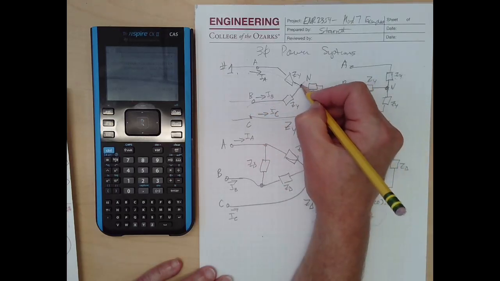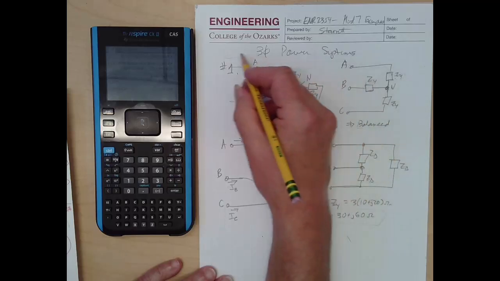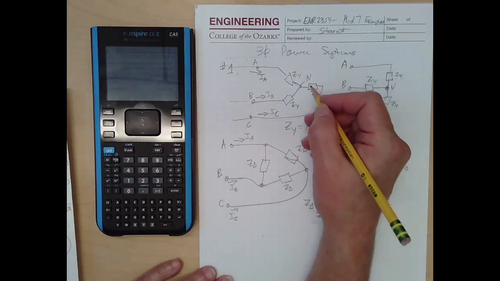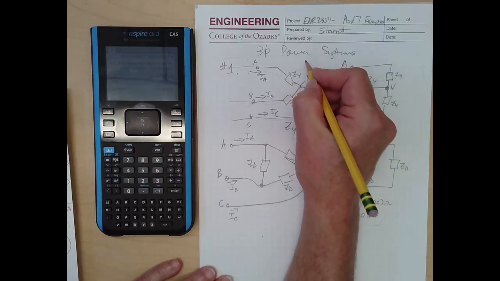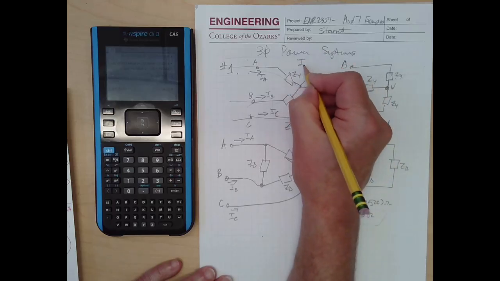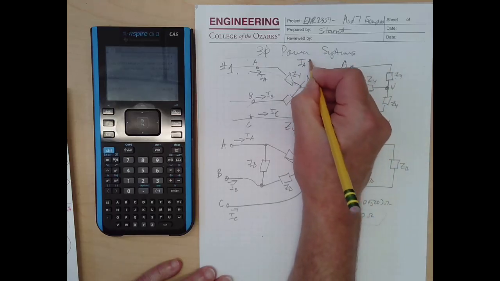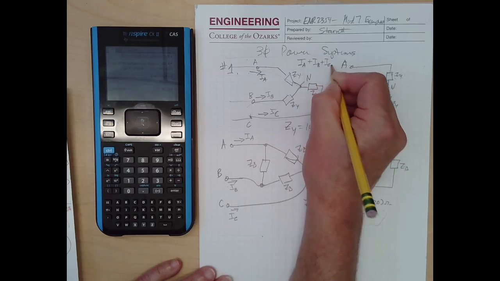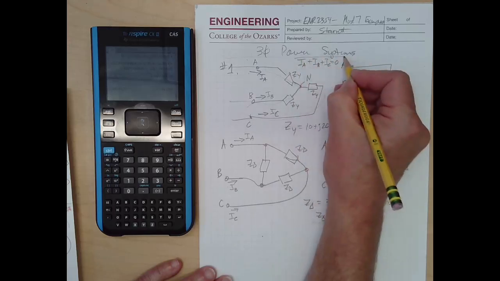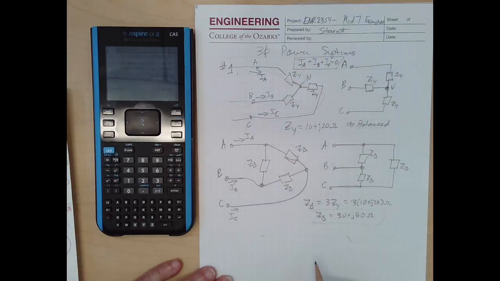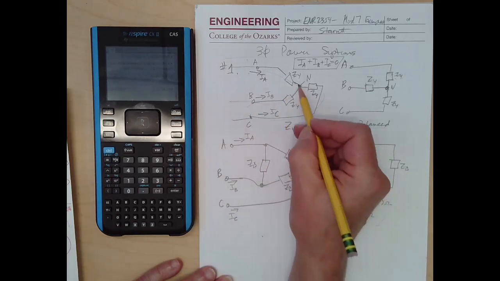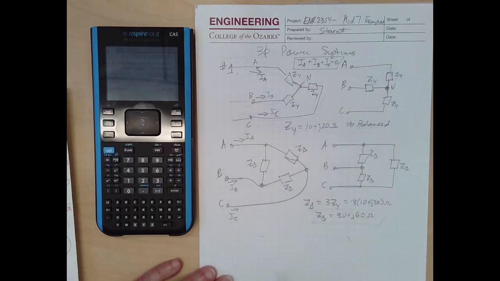And sometimes there's a third wire, a neutral wire that runs back along in the power system, or lots of times there isn't in a 3-phase system. But if there is no neutral wire, and if it's balanced in general, IA plus IB plus IC, what happens? They all come in, right? Equals 0. So in a balanced system, all 3 of the phase currents add to be 0. We call a phase a branch of the circuit.